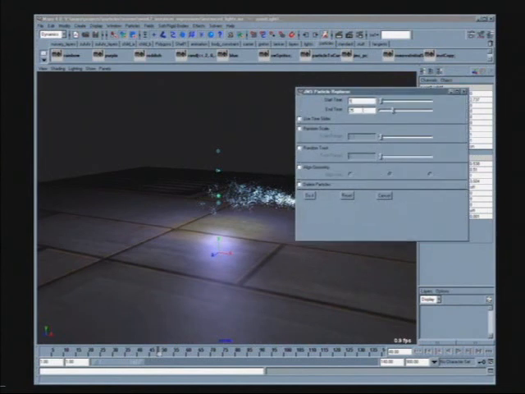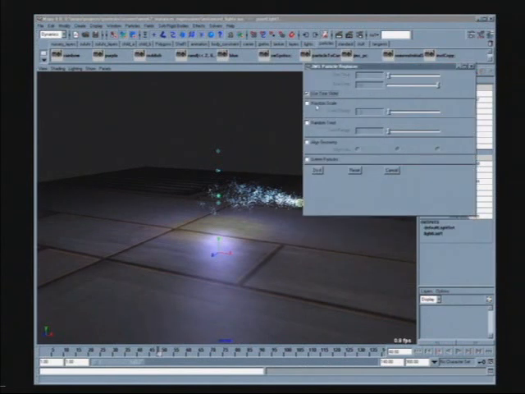In the window that pops up, you can specify a start and end time, but the end time only goes up to 100. So there's a checkbox underneath that says use time slider, and I'm going to check that. My time slider goes from frame 1 to 140. Then it has checkboxes for random scale, random twist, or align geometry, which are pretty self-explanatory. For a point light, we don't care about aligning anything. And then it has a delete particles checkbox, which is up to you. And then there's a button that just says do it.